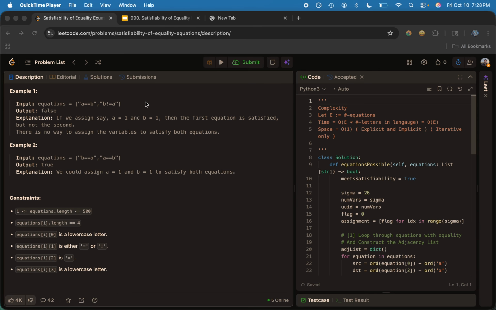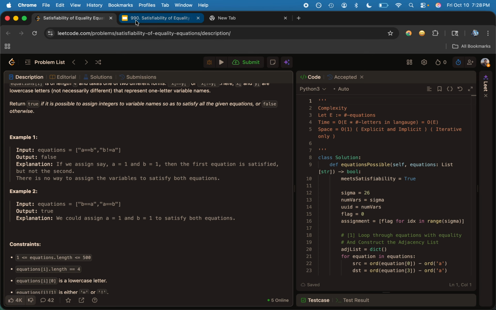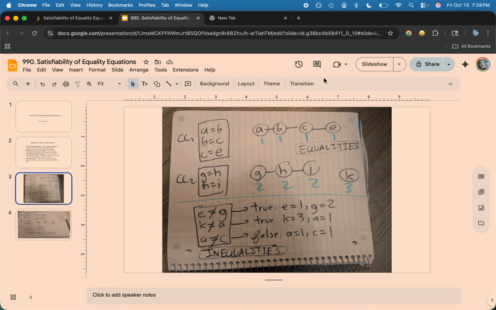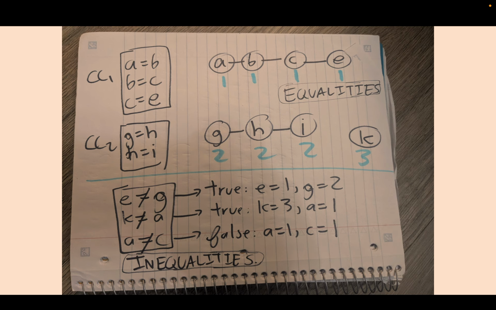All right, so at a high level, what's the approach that we take to the problem? There are a couple different approaches, but personally, I think the easiest is actually to think about this problem more like a graph. So let's go to the first figure that I have diagrammed here. If I split the equations into those where there is an equality and those where there is an inequality, it's easy for us to model the problem as a graph.